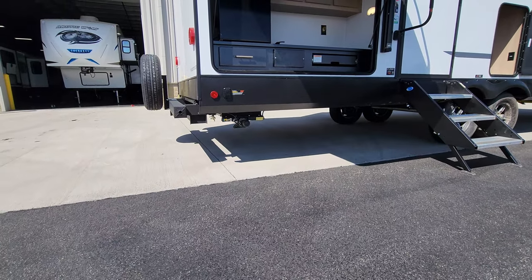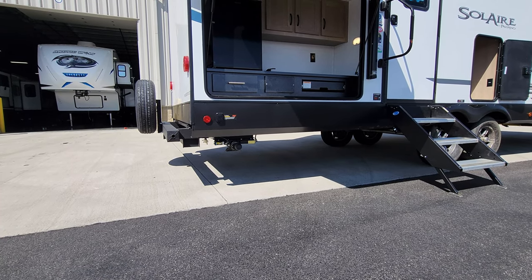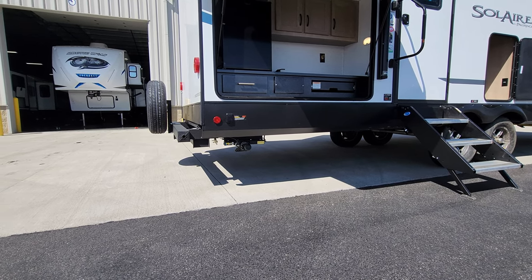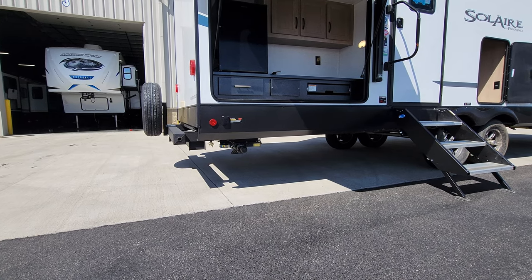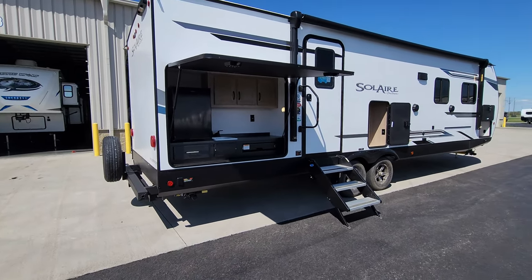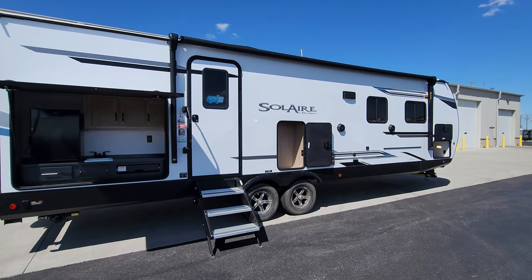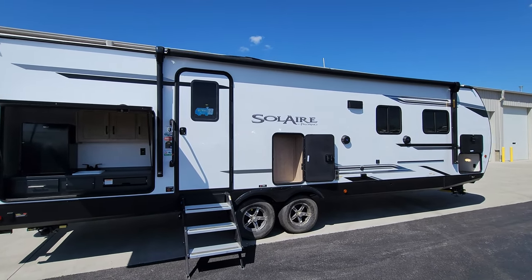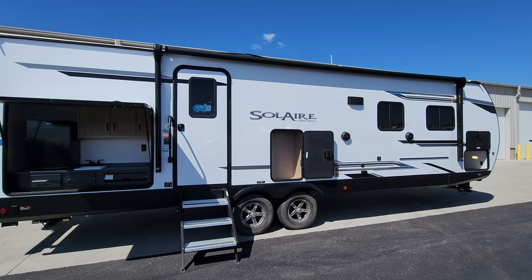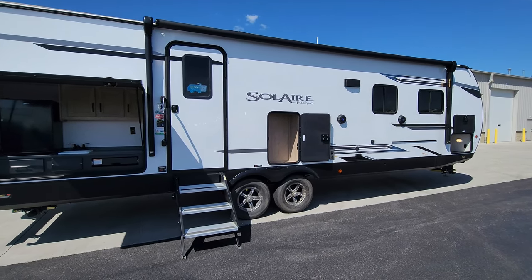Now down here on the back, you can see this was ordered with power stabilizer jacks on the front and rear. So you have basically on all four corners, the way they kind of set it up. Just behind this rear jack though is hot and cold low point water drains. You have a large folding entry handle there to help you get in and out of the RV. You do have the window in the entry exit door there, and that window does have that Lippert thin shade already built into it, so you don't have to worry about buying that aftermarket right now.